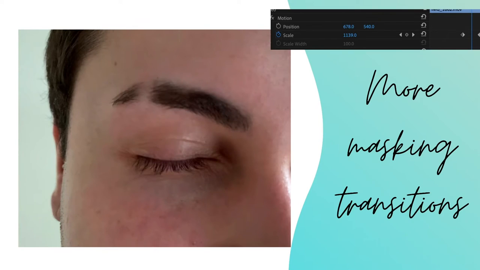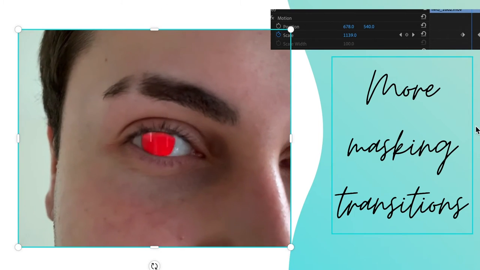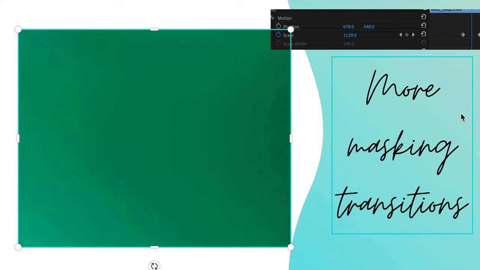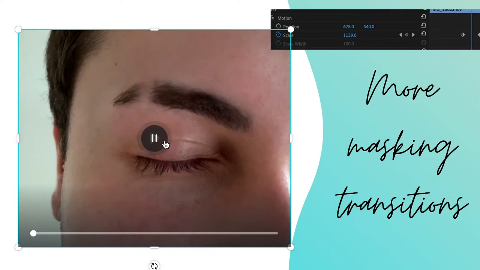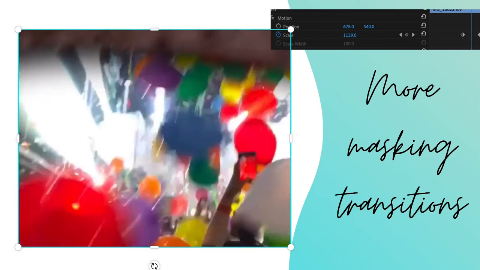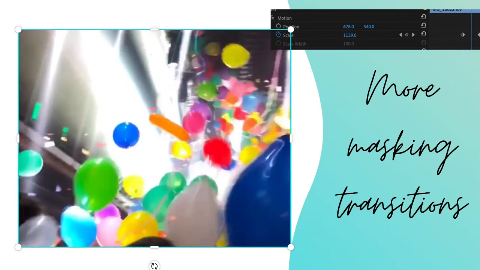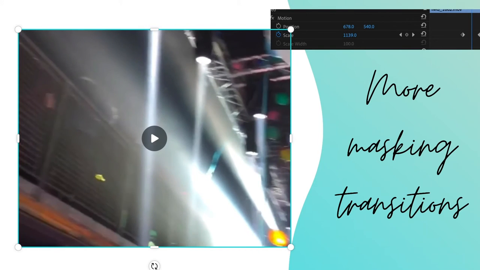I then wanted to explore additional, more creative ways to transition something. So I looked at this masking element. I used the pen tool to go around the eye, and once I was done, I used the scale keyframing and turned it all the way up so the mask would expand and allow the video underneath to play. It worked really well. It was actually quite simple to do, so it's something I would definitely like to carry on doing in the future, especially for vlogs or other videos when I'm helping other people out with their grad projects.